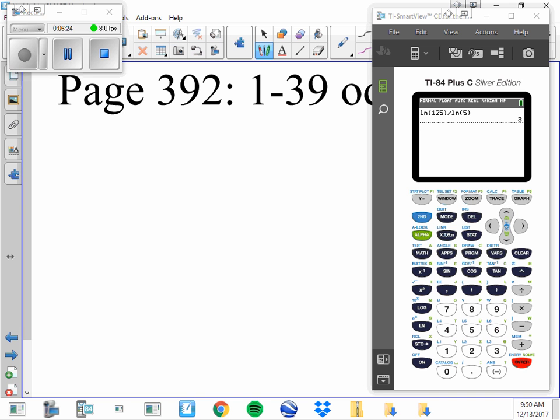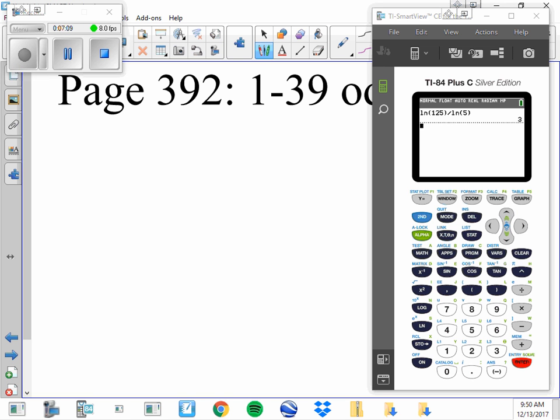But what about number 27? What's the first thing you're going to do on 27? Divide by 4. You can't take the logarithm and drop an exponent until you get the base all by itself. So on 27, you divide by 4 and then ln. 28, what are you going to do? Oh, okay. How about 29? Divide by 3 and then ln, and because you have an x squared, you'll end up with 2 answers. Right? You'll get a plus or minus. Okay, 31, what are you going to do?